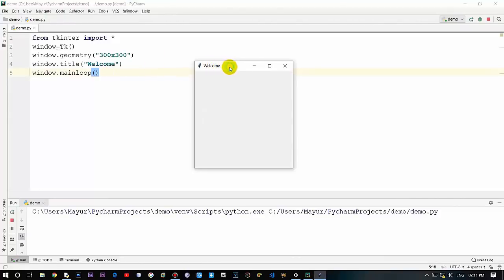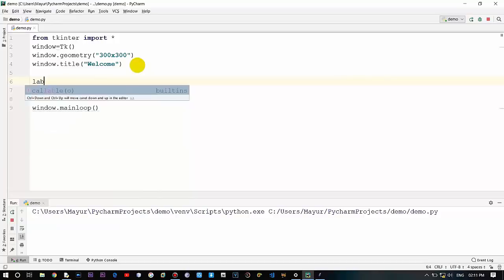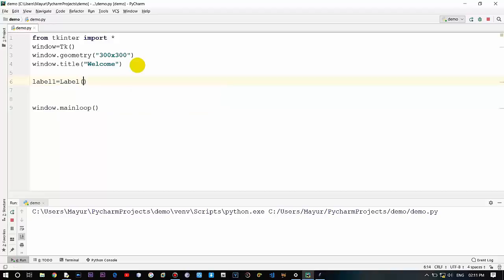So let's get into creating widgets, that is labels and buttons. Label1 is a variable name where you can store the label which you want. Label is an inbuilt method in Tkinter, so you can just provide Label as the widget name, and window is the first argument which you pass in the label which you want to create.